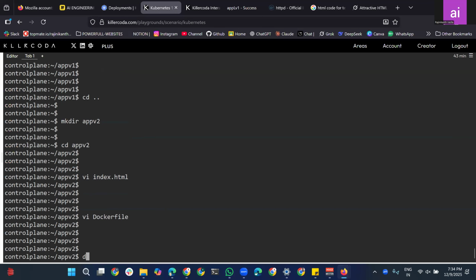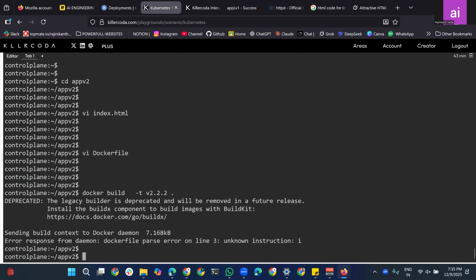So docker build -t v2. Sorry, docker build, right?